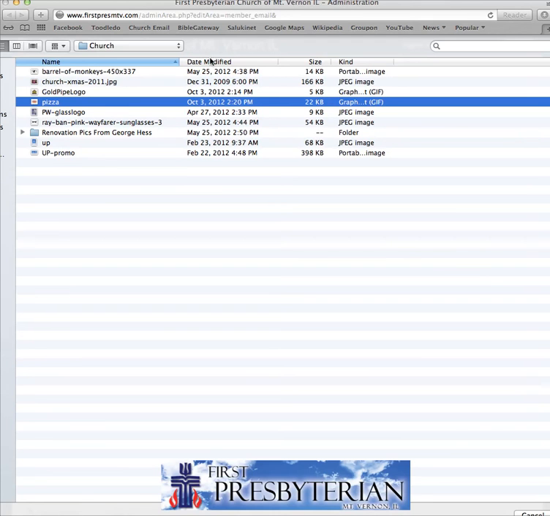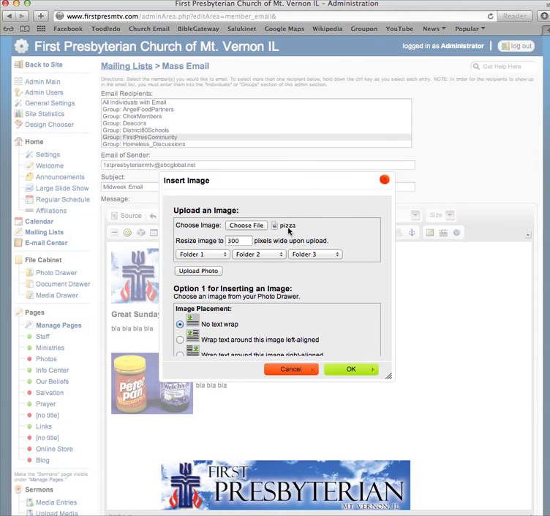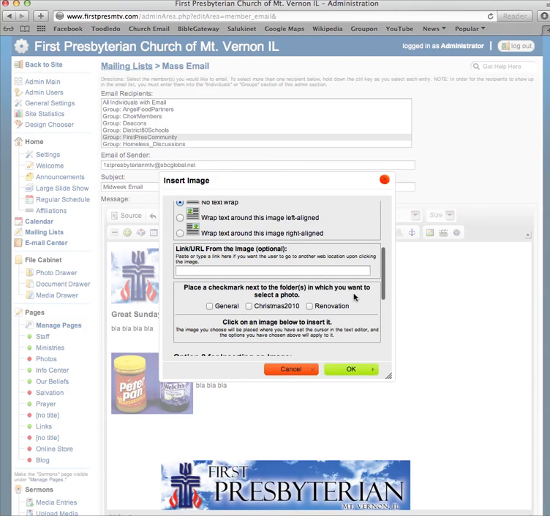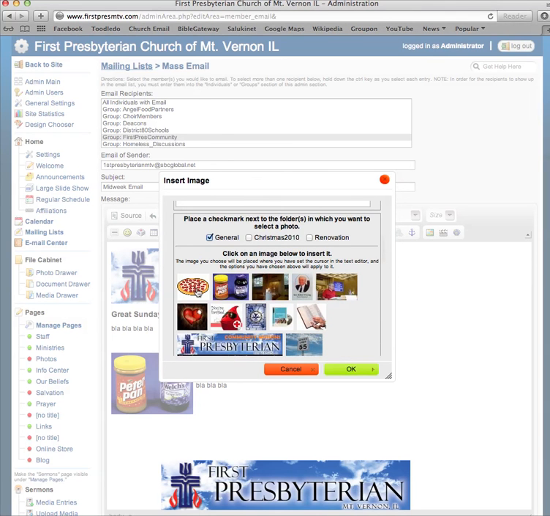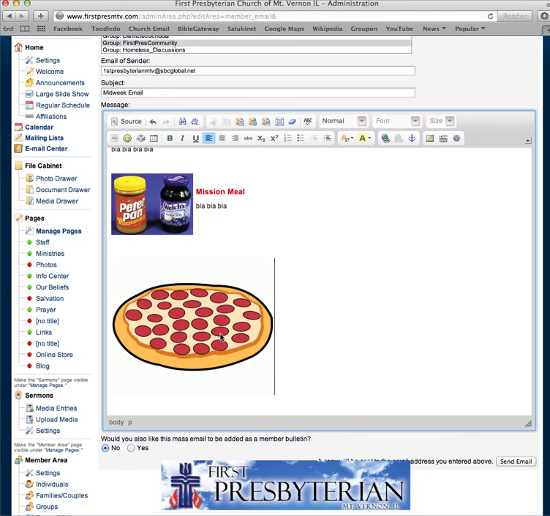and select that in my window there, and then there's the pizza, and I say go ahead and upload that photo. So it says, hey, look, your image pizza has been uploaded. Great. So if I go down here and I look under the General where it sticks all my stuff, there's my pizza image that I just added. So I could toss that one in there too, and that could be used in the email. So you can see you can add a lot of things here.